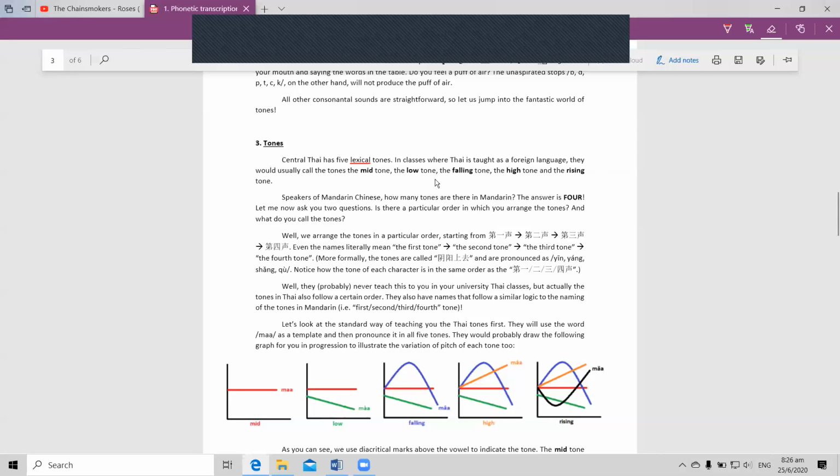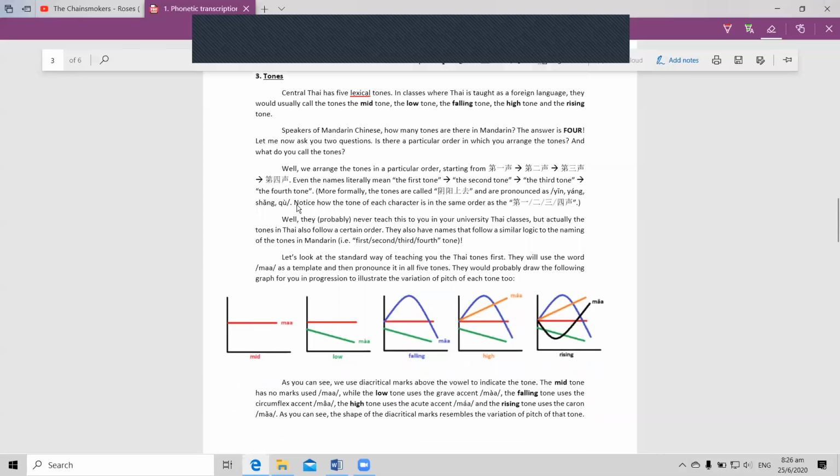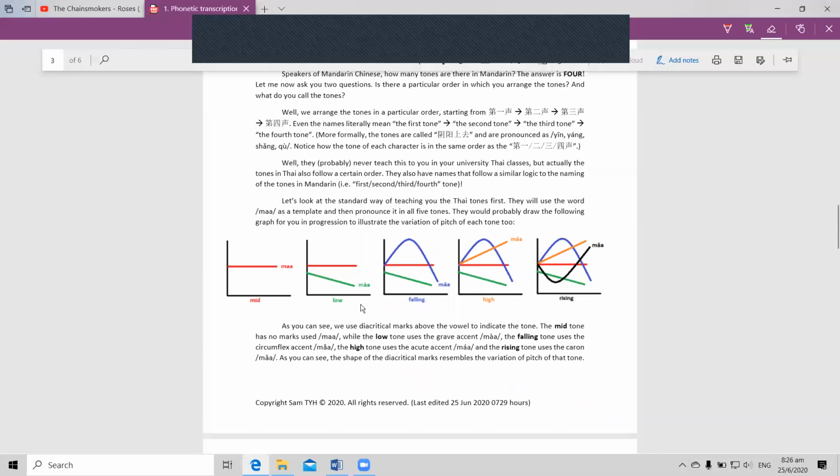Okay, so how do you pronounce all these tones? Let's look at this example. So this is an example of what I think most lecturers will draw to illustrate the tones. Okay, and then you also need to know how to represent the tones in the transcription. We already know how to write the vowels and consonants, right? When we transcribe the sounds, now we need to know how to transcribe the tones.